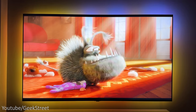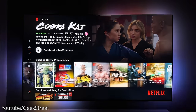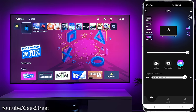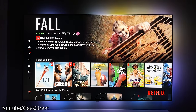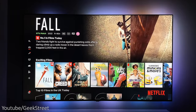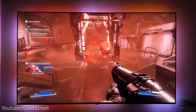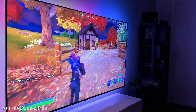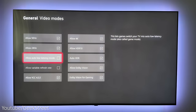On the negatives: the sync box only supports HDMI input, so it won't work with built-in smart TV apps or signals not routed through the box. The app lacks segmented control for the full strip — only a single colour can be selected, which would be useful for ambient lighting when using TV apps. There's no saturation slider, it can't sync with other lights, and on PlayStation 5 and Xbox Series X variable refresh rate is not supported, nor is Allow Auto Low Latency Mode on Xbox.